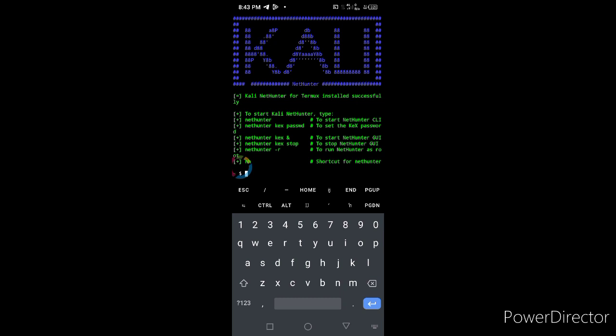Now, your own will take a really long time. Let's say 15 minutes. It's going to take up to 15 minutes to install the ISO file. It can take more than that, depending on your RAM. Actually, my phone is 4 gig RAM. You understand? So it depends on your Android phone, how long it's going to be.